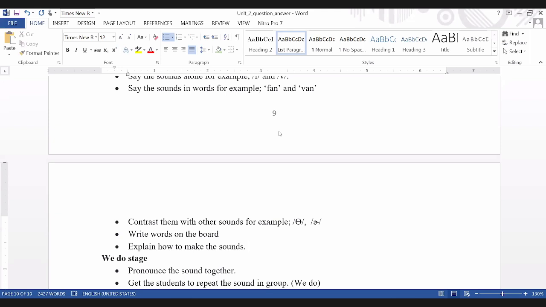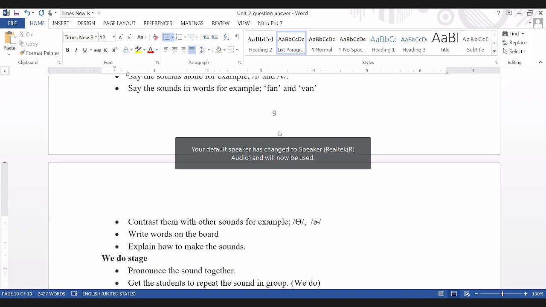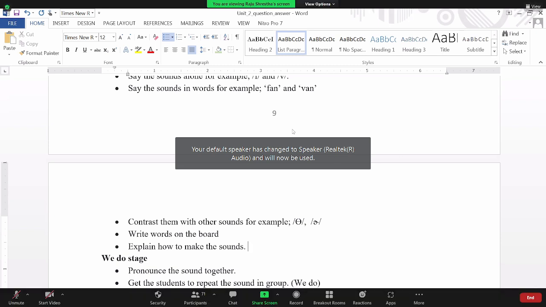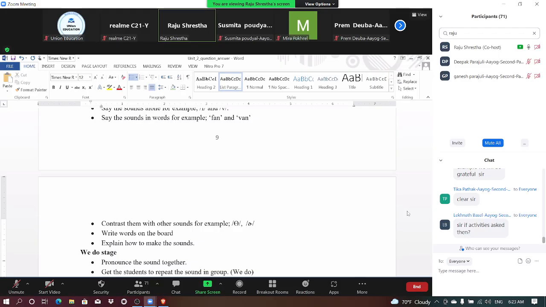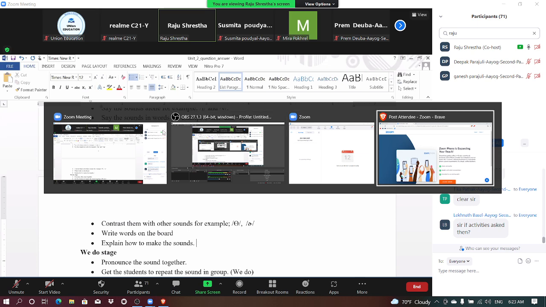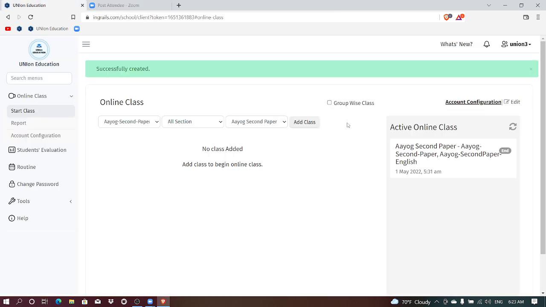To articulate fa and va sounds, we use different speech organs or articulators: the lower lip touches the upper front teeth, and there will be some kind of obstruction in the air stream, and the sounds are pronounced as fricative sounds. This is how we explain to them, and we demonstrate it, showing the children the shape of the lips. This is explaining how to make the sounds in this step.